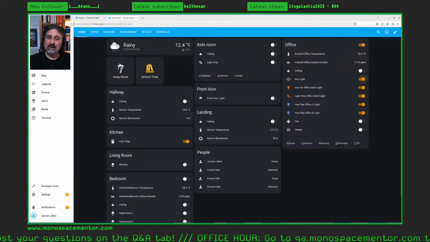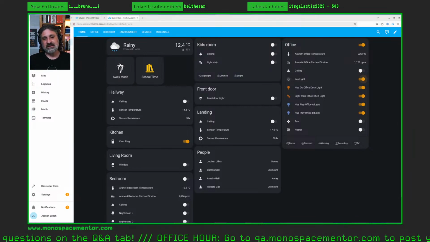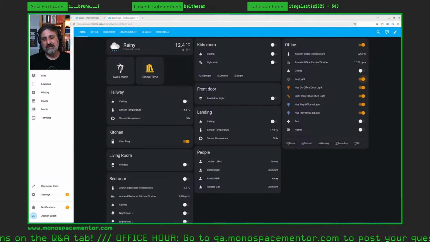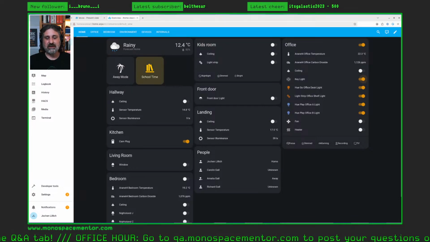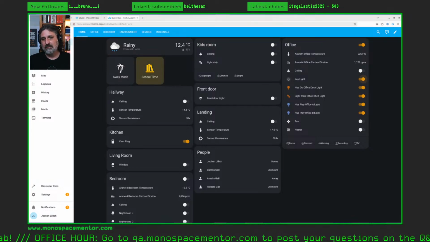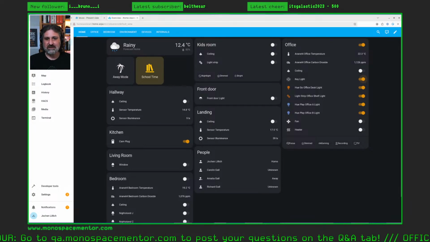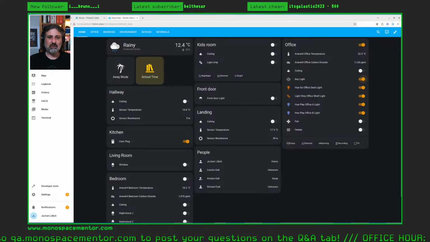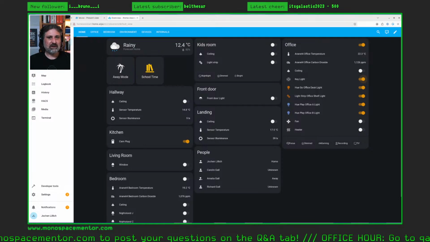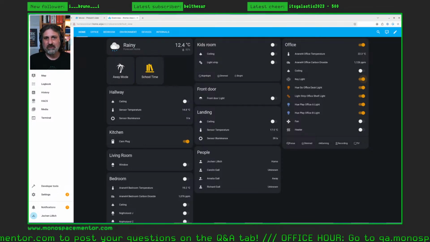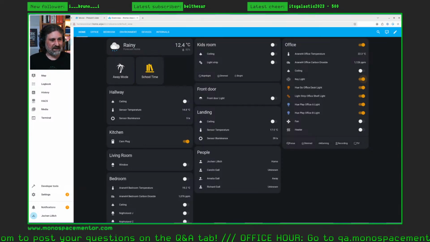And I have gated this whole wake-up lighting scenario using a binary state, which I can turn off and on, and that's the school time button here. So once I click that off, the whole wake-up scenario will be disabled and we can sleep in.